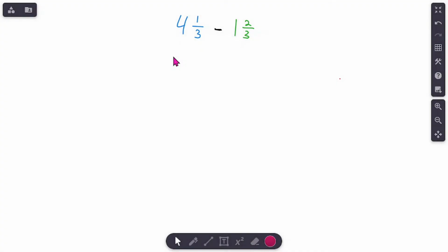Well, ladies and gentlemen, before we take a look at this very first problem on the screen, what do we always say here at Math with Mr. C? We always talk about having a growth mindset. So remember, a growth mindset means that you're looking for challenges. You don't give up when you make mistakes. Our mistakes help our brain grow, okay? Use your mistakes, find your mistakes, and use those to help you to get better. The more we practice, the better we will get, so stick with it.